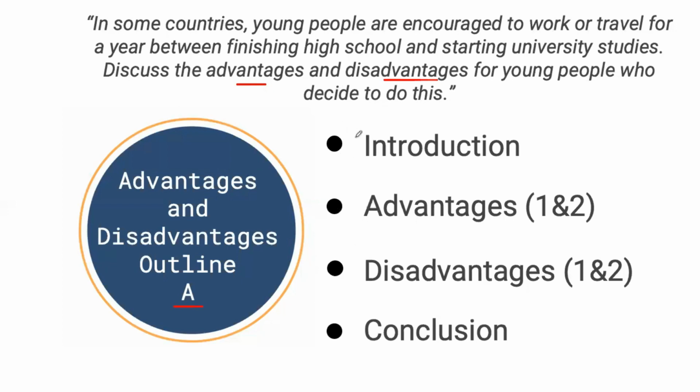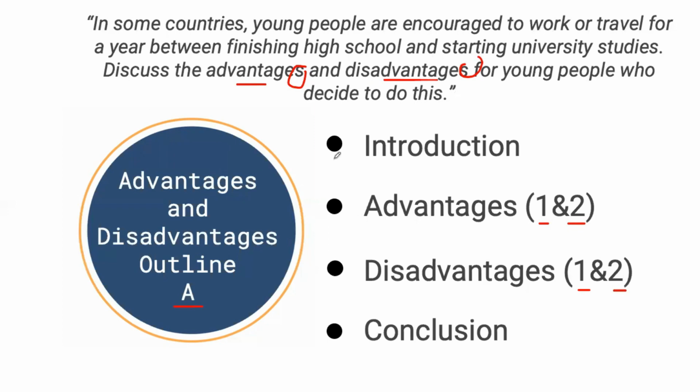So you would start with an introduction in your first paragraph. Your second paragraph would have advantages 1 and 2. Your third paragraph would have disadvantages 1 and 2. And I've put 1 and 2 because you see that these are plural. So advantages and disadvantages. If you just write one advantage and one disadvantage, you're not fully adhering to the task and it isn't as developed as it could be. Additionally, if you have one advantage and one disadvantage, you might find it difficult to hit your 250-word minimum.